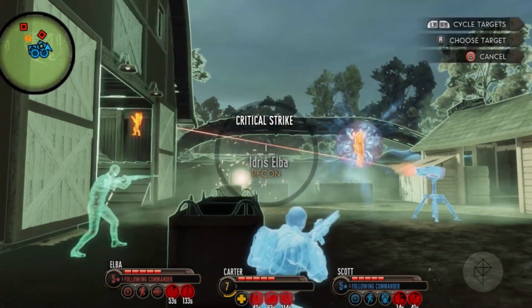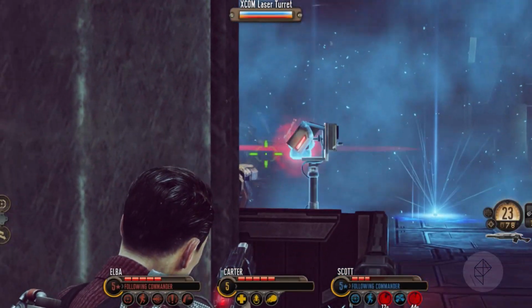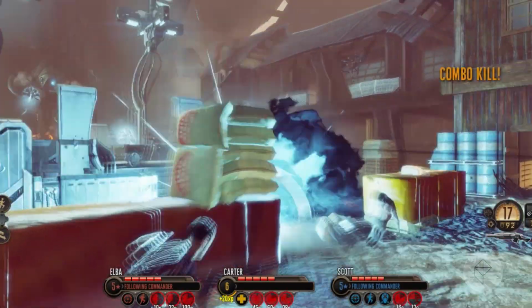This is the part of The Bureau that works really, really well. It's awesome to slow down time on a huge group of aliens and drop a bunch of artillery on them while a hologram distracts them. It's the part that works best, and it's probably the only part you're going to enjoy.